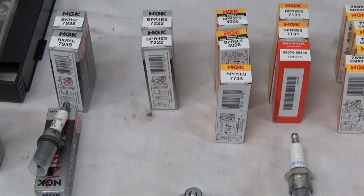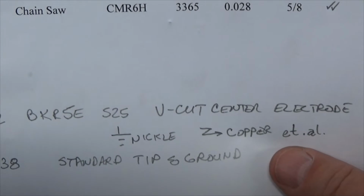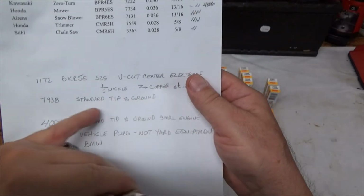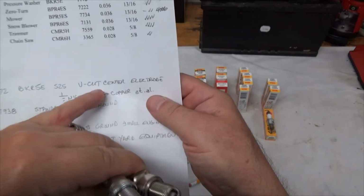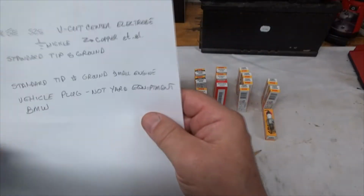Okay, here's what I learned. I finally found out the difference between the silver box, the gray box, and the yellow-red box. So when I looked up on their website, it was very confusing because they both said that it was the standard tip and ground. Let's see, I'm kind of zoomed in here. Oh, I zoomed out, yay. So they both had this standard tip and ground, but then I saw this V-cut center, but then they talked about it with all the spark plugs. It was like standard text everywhere.